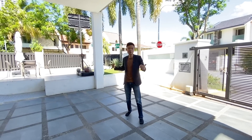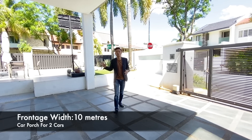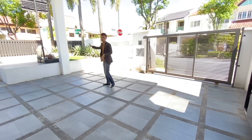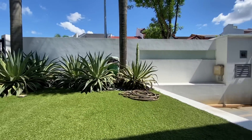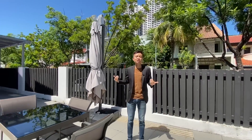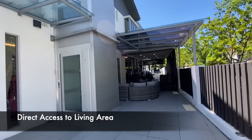The moment you walk in, you realise how wide the front part of the house is. The end-to-end width is a very good 10 metres, which is bigger than most semi-detached widths of 8 metres. This allows for a car porch for two cars and access to an outdoor area. The outdoor area is my favourite part — it's elevated from the ground and is a safe space for children to play, directly connected to the living room entrance.